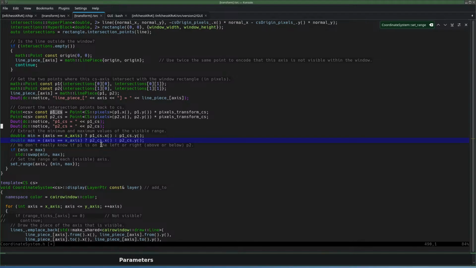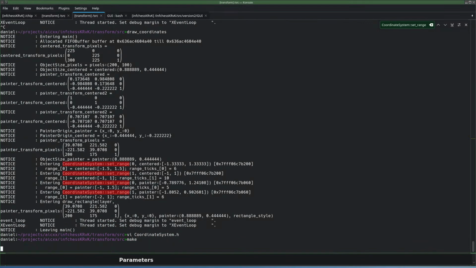Then we can see both x and y values. And I just think that the x value, if non-zero, must be different. And the same with the y one, in the case of the y-axis. Apparently that's not the case. I just don't get it.